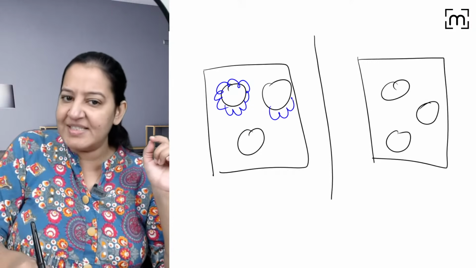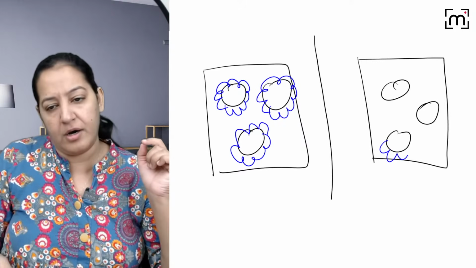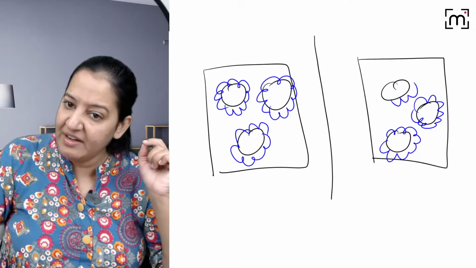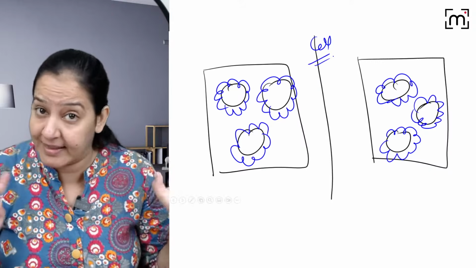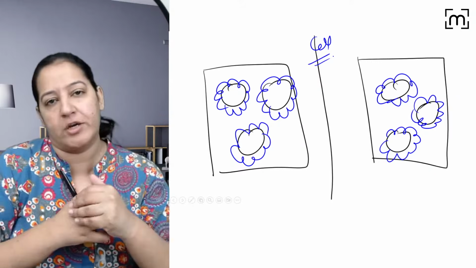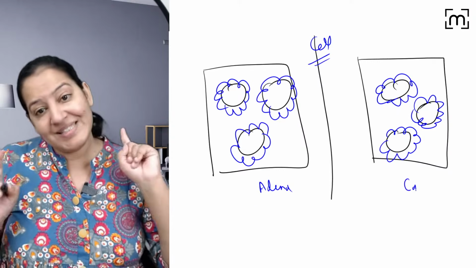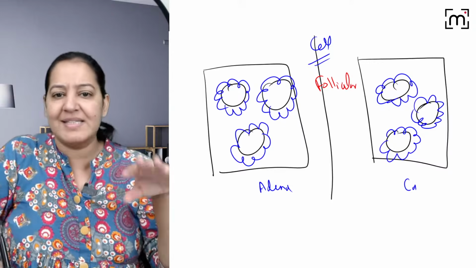Now, in the FNAC, I cannot say whether vascular or capsular invasion is present or not. To see the invasion, you have to do the biopsy. On FNAC, cells are seen, right? Invasion is not seen, right? To see invasion, do a biopsy, right? So you cannot say, ma'am, it is adenoma or it is carcinoma. I can say one thing for sure, it is follicular, because the arrangement of the cells is like a follicle.